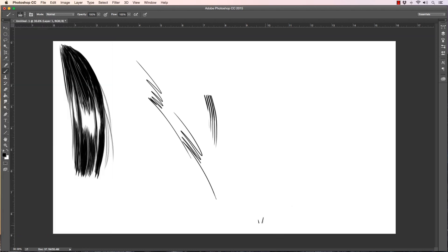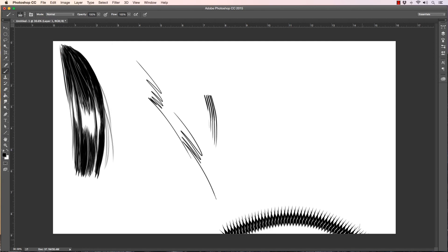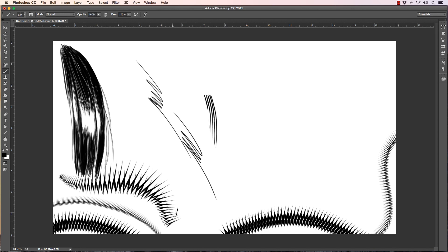These ones are kind of fun — I made some cross-hatching brushes, more for effects, but I wanted to do a variety of cross-hatching brushes that make it easier for people who struggle with cross-hatching. That first one's a bit thick and heavy, but it goes with the flow of wherever the brush goes, which can be helpful. Then I made a thinner one that's more effective for cross-hatching. I also gave it a size dynamic so the harder you press the bigger it gets, and lighter pressure makes it smaller.